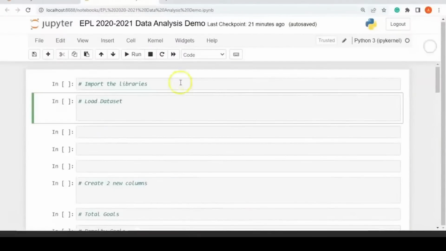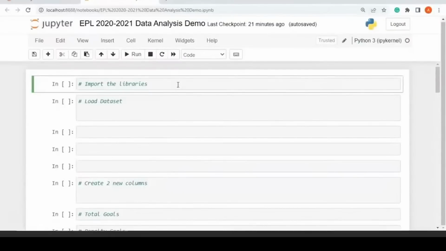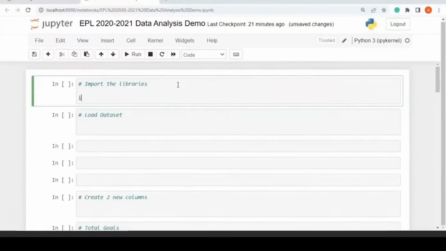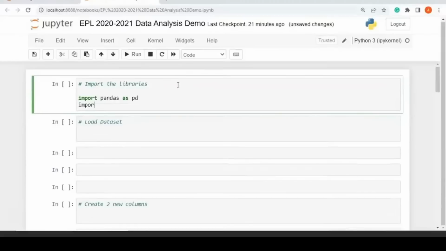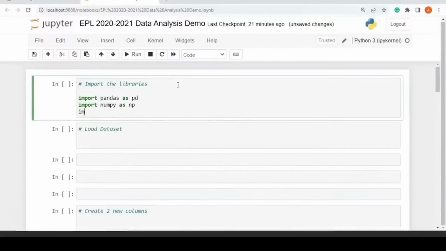Cool. So first and foremost, let's go ahead and import the necessary libraries that we'll be requiring for our demo. First I'll import the data manipulation library, which is pandas as pd, and then we'll import numpy as np. Then I'll have matplotlib.pyplot as plt.